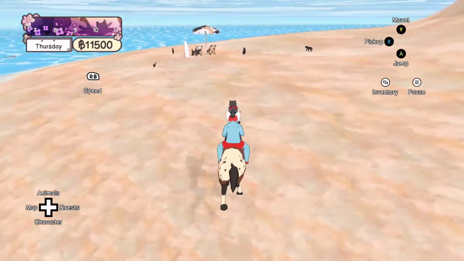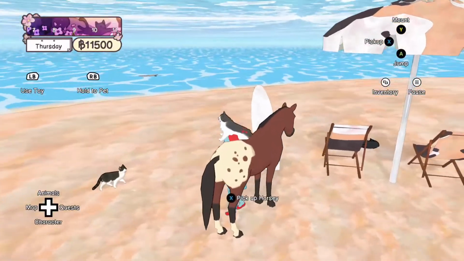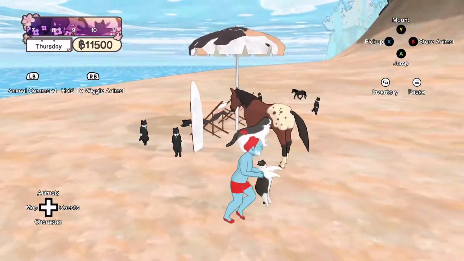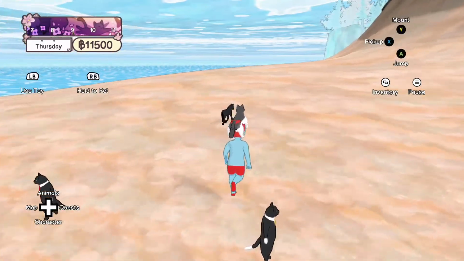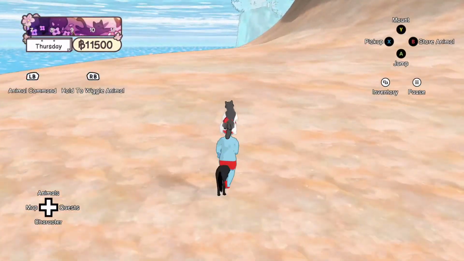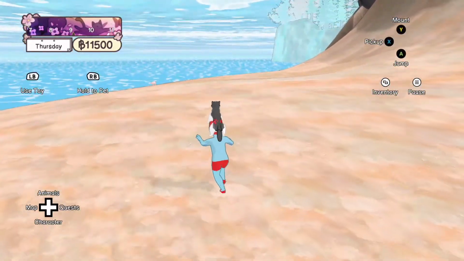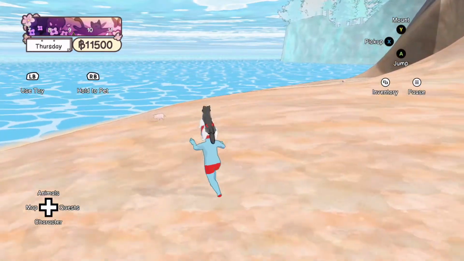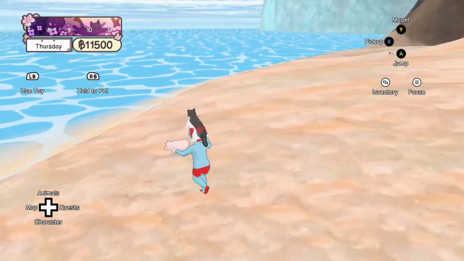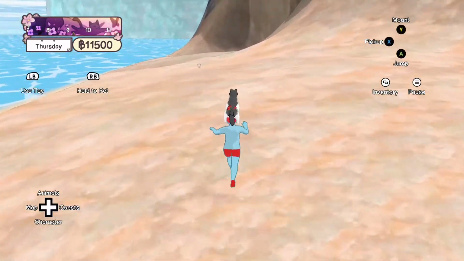Right by the beach umbrella here is Loaf the cat, so make sure you grab them. And Horsey 2, the sequel, is the horse's name, so pick them up and drop them. And further down the beach here is Piggles 2 and Piggles 1, so make sure you get both of them as well, or you cannot pick them up. That works too.